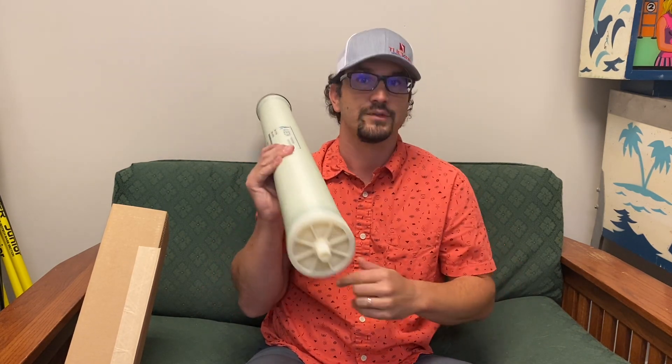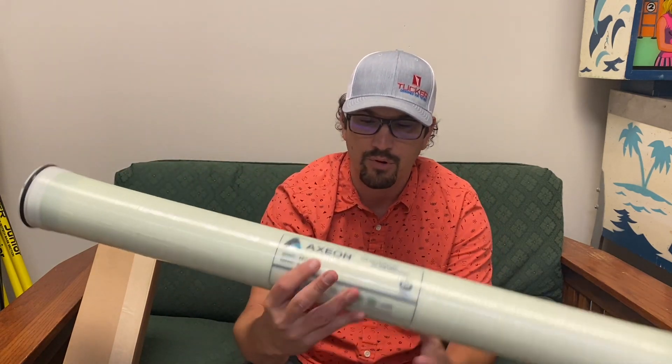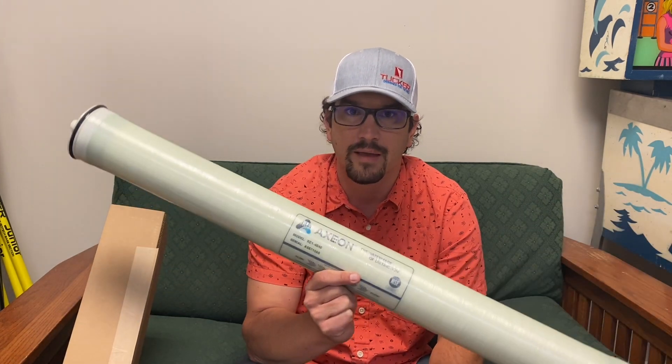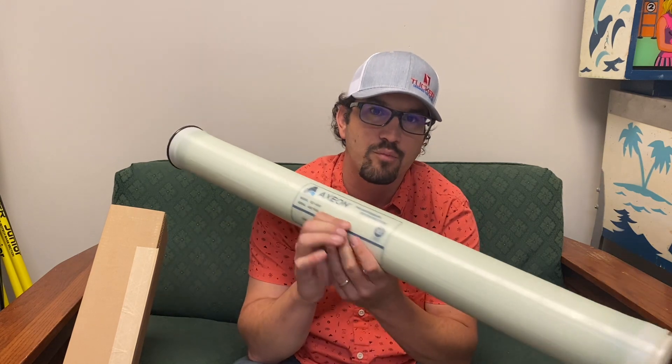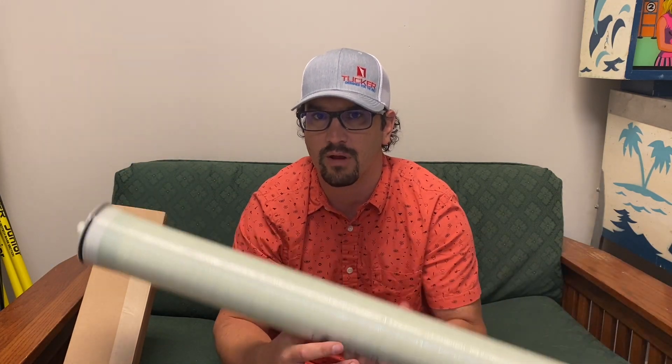Those different technologies I was touching on — that's the different sheets. The better the technology in terms of these membrane sheets used internally, the lower the amount of pressure you need to be able to produce water. This is where the technology piece comes in. This membrane here works best at 100 PSI — so when you put water into this membrane and pressurize that water flow to 100 PSI, you're going to get the best flow out of it. This is a 100 PSI rated membrane.